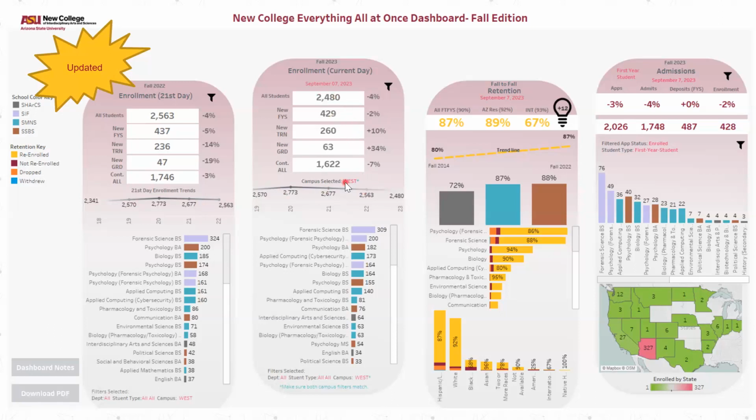I also decided with this current enrollment to go with the weekly enrollment tracking numbers, so that current day or current week matches, which I think is better than having the two not match. So I decided to go with one source, so it's all the same. If they look up here, 240, it's going to be the same there.